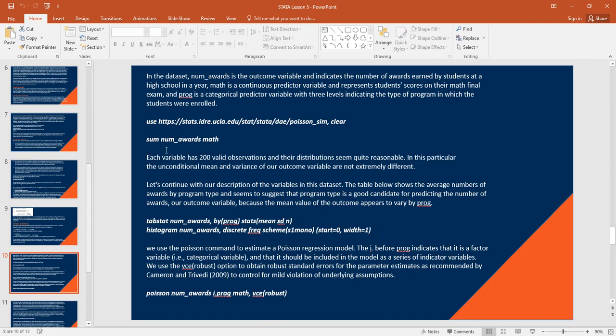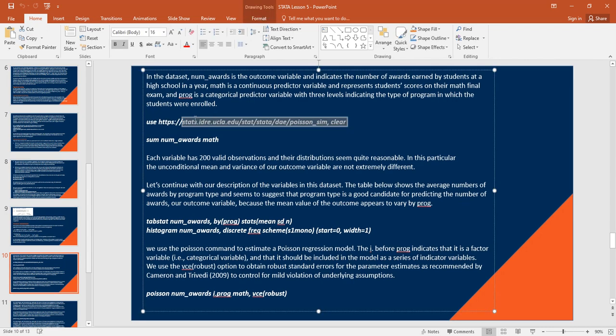So I'll just share the notes so that you're able to access the link. But what you need is you copy. You can see this is a link under website. You're using the use command and clear your console, but the link is leading from our website, so you need to be connected to the internet to be able to access this data.